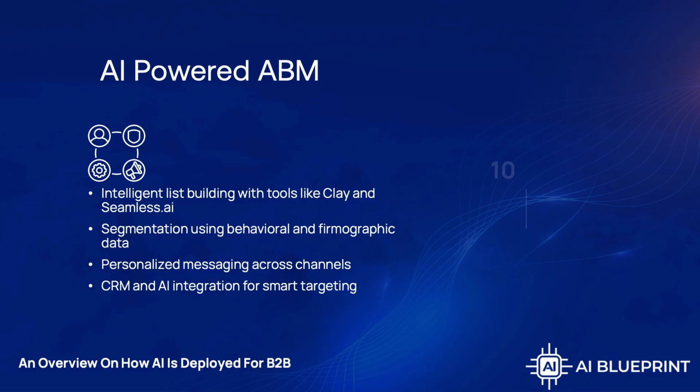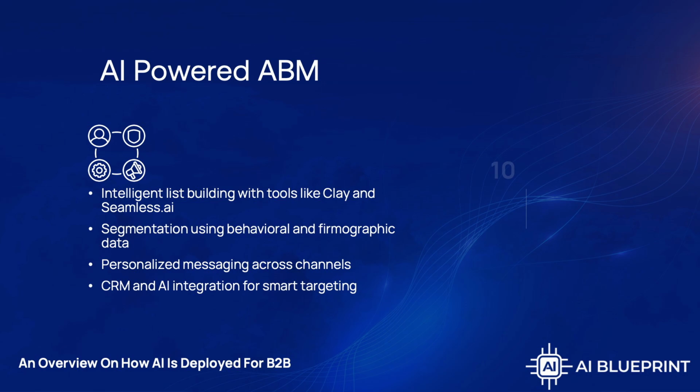Segmentation using behavioral and firmographic data. So we sit there and we say, right, we're going to segment these lists due to your behavior, your firmographics. We need segmentation because that's when we use the lists. We use the automated outbound. We want it segmented so that for some companies that we may be selling something to, we want it to say that set message.